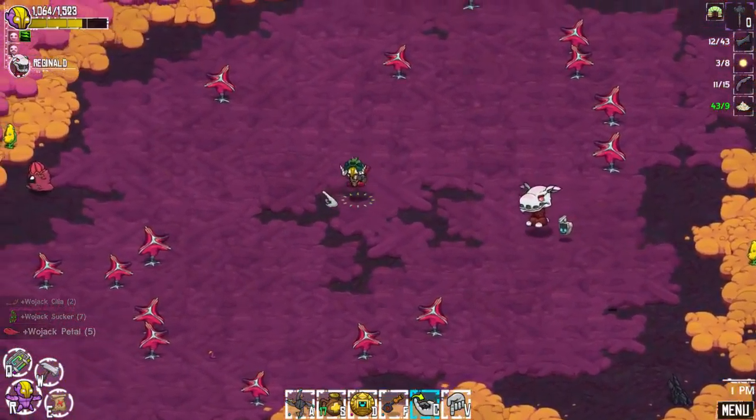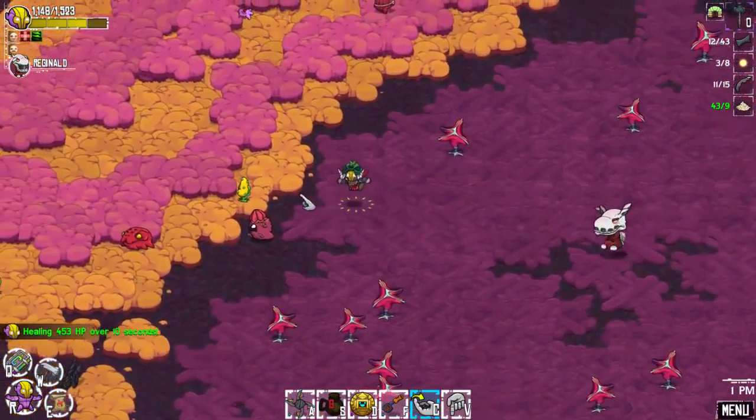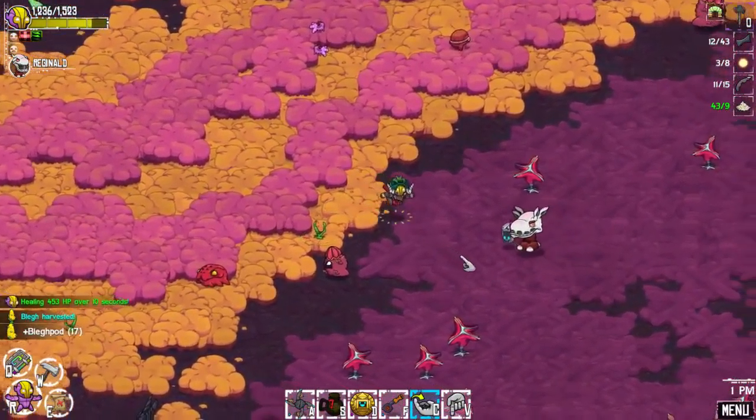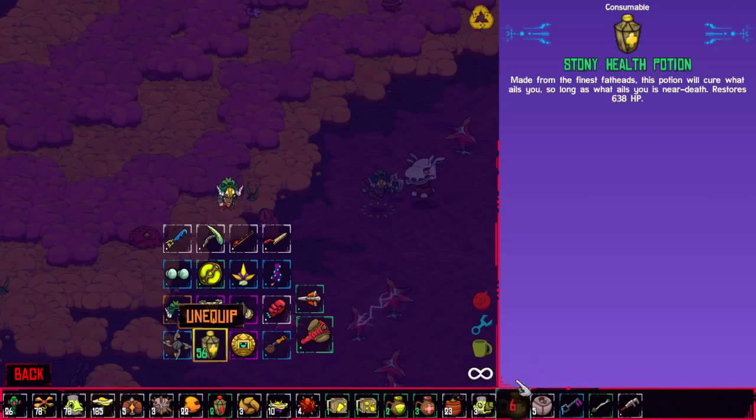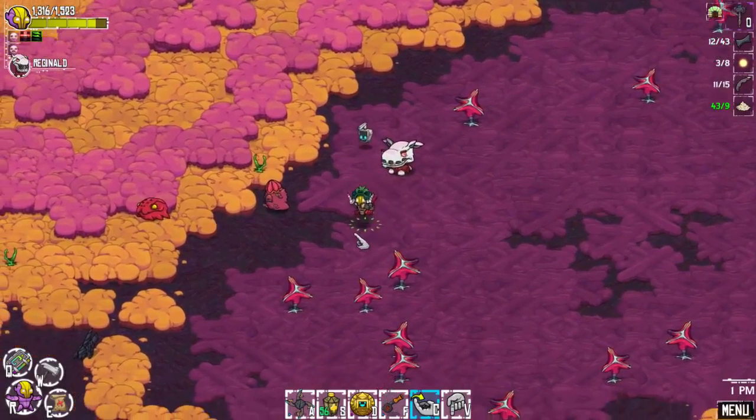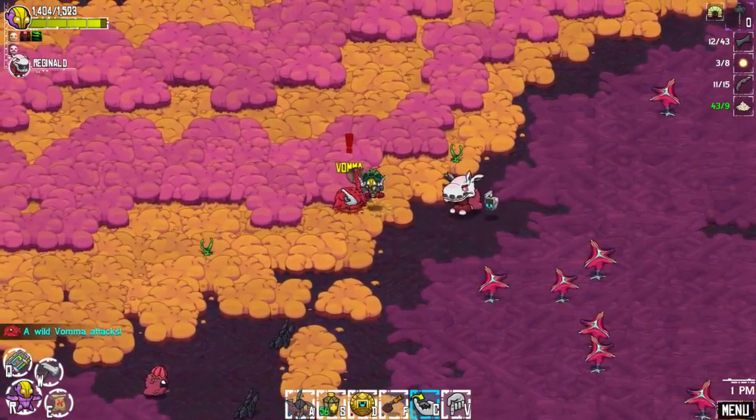I'm guessing those guys are for, like, the next tier of armor. That's probably what's happening. Also, you know what? I think we need to switch out these for... Where's our stony health potions? Right here. We need to switch them out. If we're only using one health potion, we need to be using the better one. So, just how it's going.